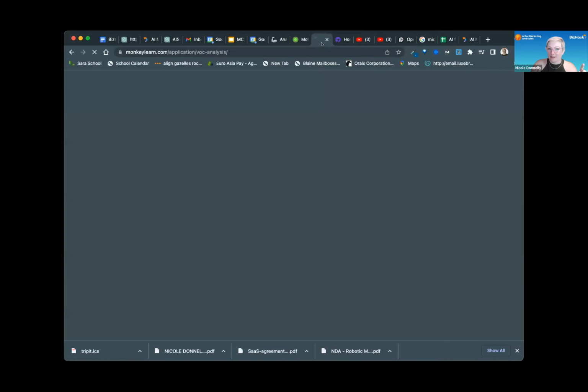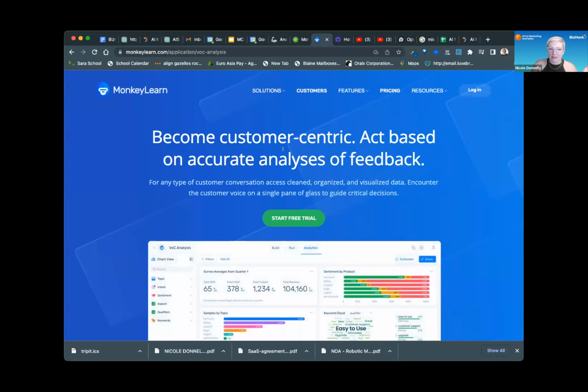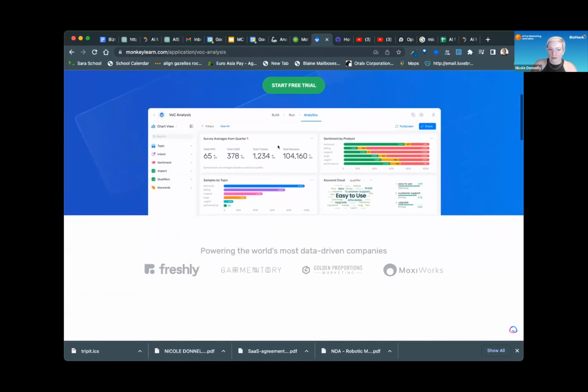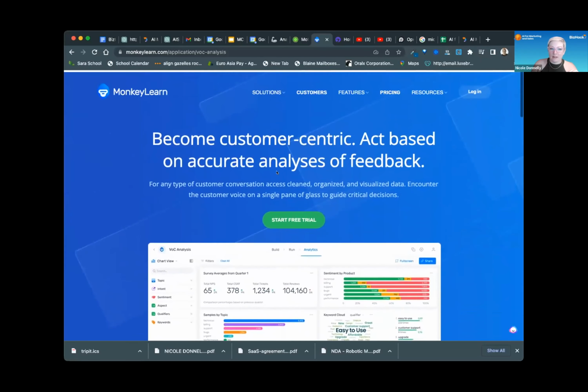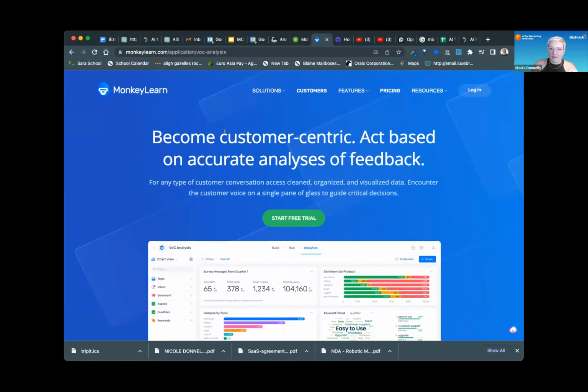Now, Monkey Learn has been around since, I don't know, 2015 or maybe even earlier. And now Monkey Learn has this sort of ability as well where it pulls in your data. And Monkey Learn is relatively affordable too, and it will give you those customer insight kind of reports as well. And they have been using AI for a lot of different functions for nearly a decade.